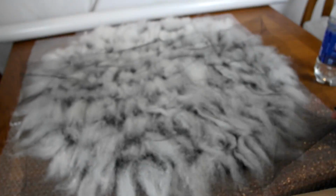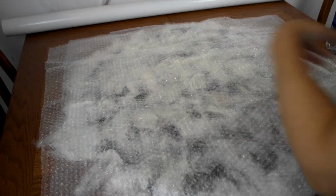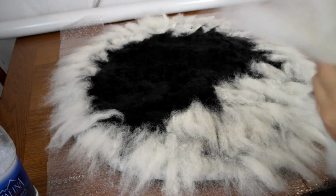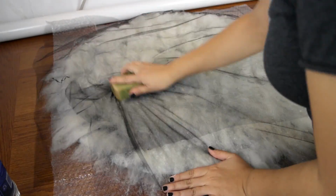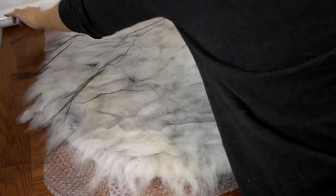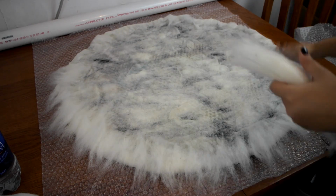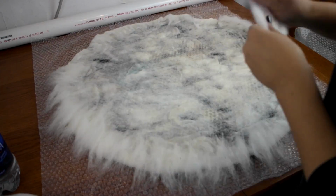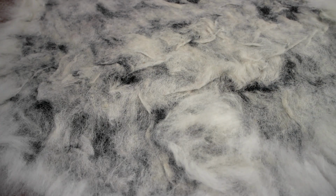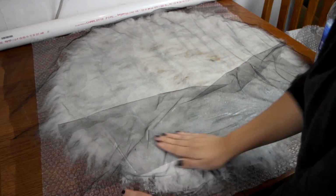I then repeated the process of covering with tulle, wetting, soaping, and rubbing the wool. Then I repeated this on the other side again with vertical wool placement. Flipped and repeated the process again, but with horizontal wool placement this time. And then again. Basically, you go one way on both sides and then switch it up by going the other direction. And this is supposed to help the wool interlock with itself later on.